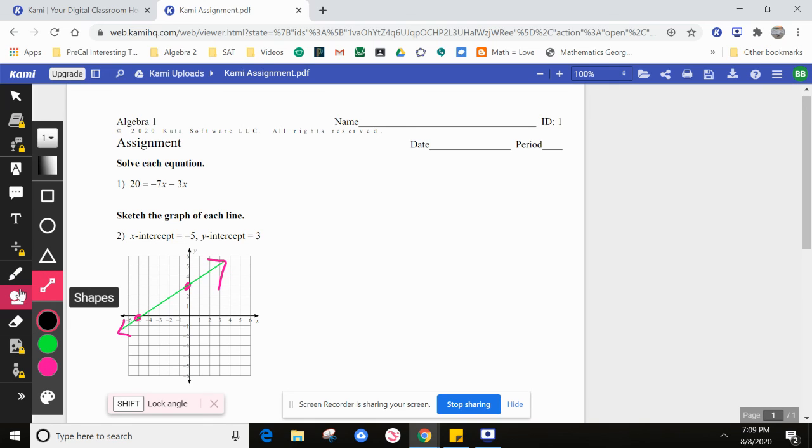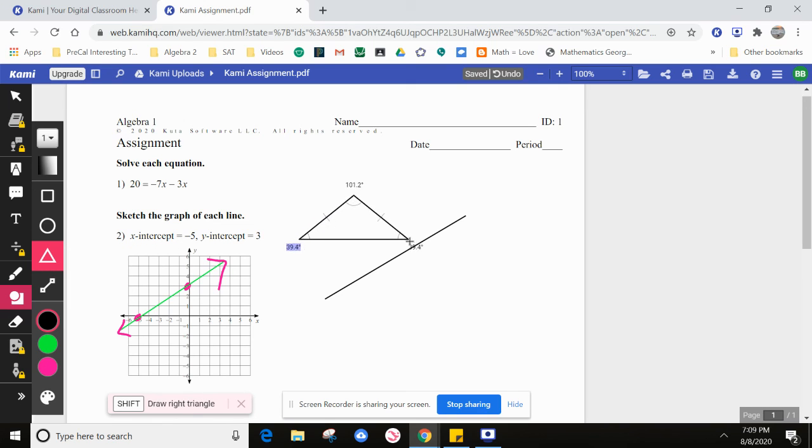The shape tools are also good. A couple of little things about this. When you try to insert a line, notice we've got a triangle feature here, and it even gives you angles. So that is pretty nifty. You can do just about anything you can imagine as far as that part goes. So if you were really needing this for explaining or just to prepare a mini lesson online, this would be a great tool for you.